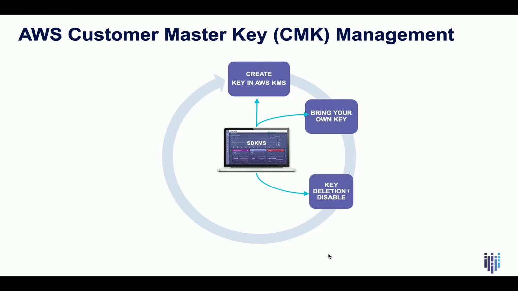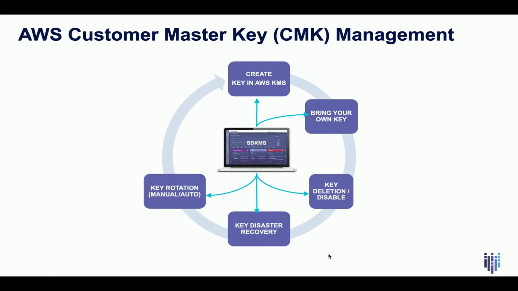Delete or disable key, which means that you should be able to delete the key, schedule the key deletion, and disable the key centrally, and so on, regardless of which approach you pick. Key disaster recovery is specific to the type of key where you own the key material, which really means that if you delete the key material, you should be able to recover it from that state. Key rotation, manual rotation or automatic rotation. This is also a cornerstone of key management. Whether you're doing key management on-premise or in cloud, you should have full control of key rotation centrally.